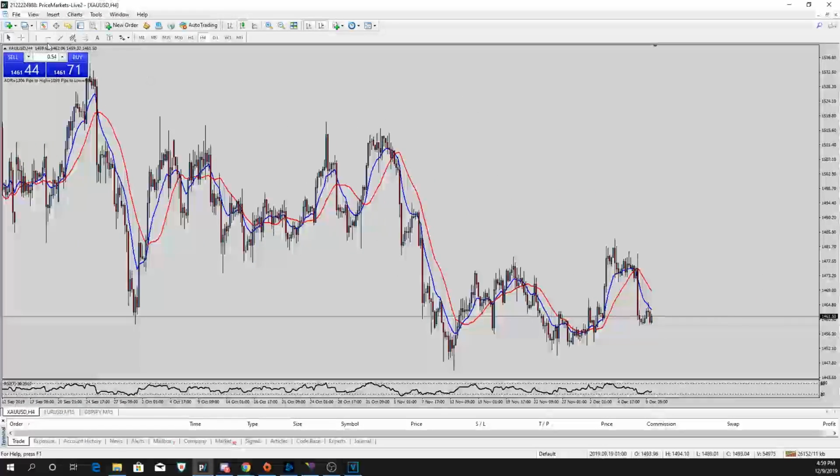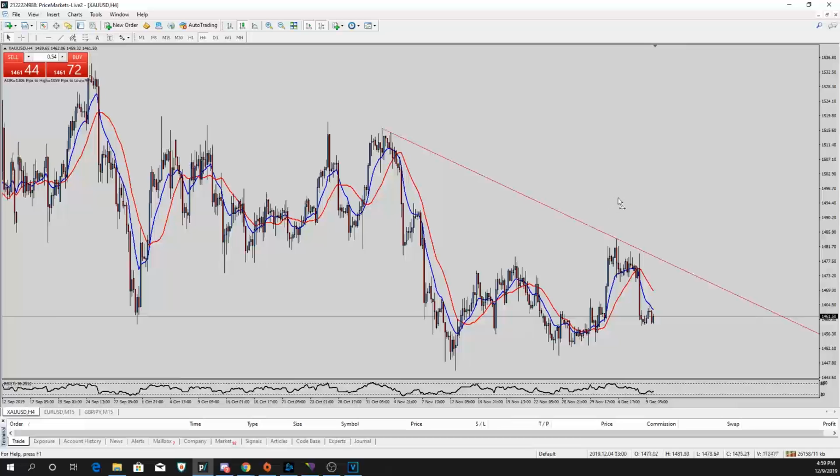Right, so let's say we want to set up a trend line. Simply all we have to do is click on this line here, and then here you go. There you have a nice trend line, even though I personally don't trade trend lines, so I don't draw too many, and you won't see too many on my chart. But here we have a trend line there.